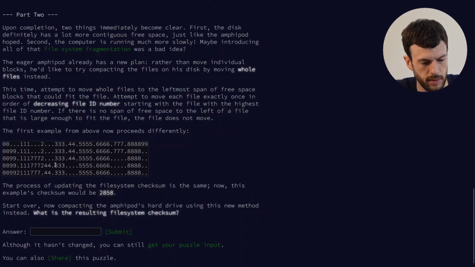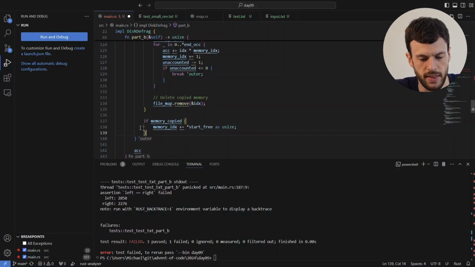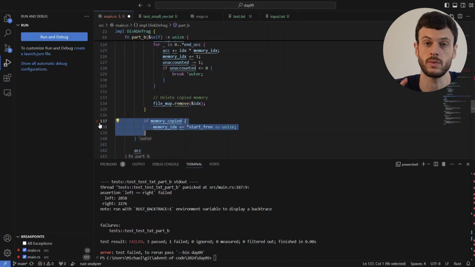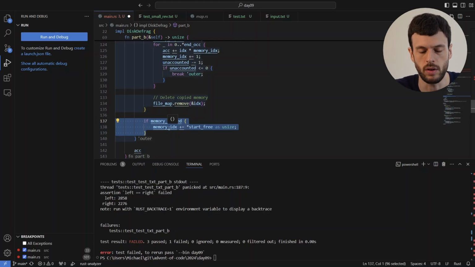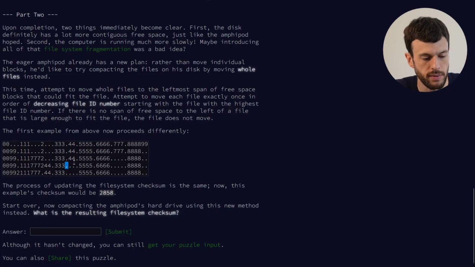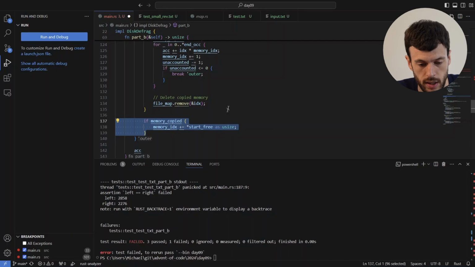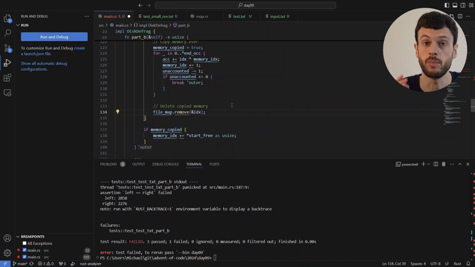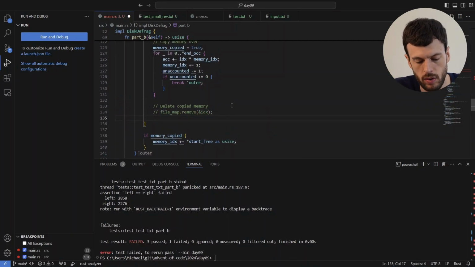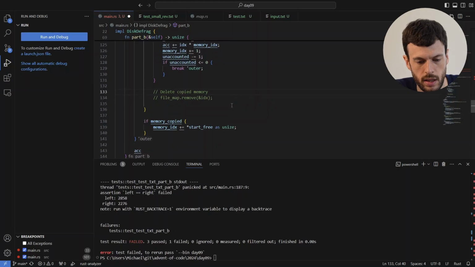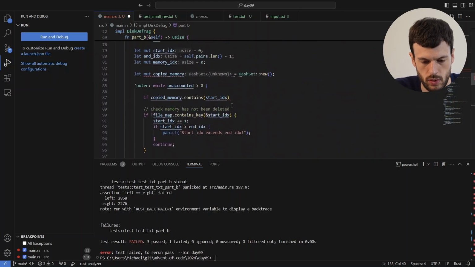Let's say we got to here. We have 333 and then a blank space. This blank space is accounted for by this if memory copied, because there's one free space, nothing fit in it. So we've incremented the memory index, but we've not added on to the accumulator. However, now we have two blank spaces that should have been left by the fours. So instead of removing it from the file map, I'm now going to insert it into copied memory.